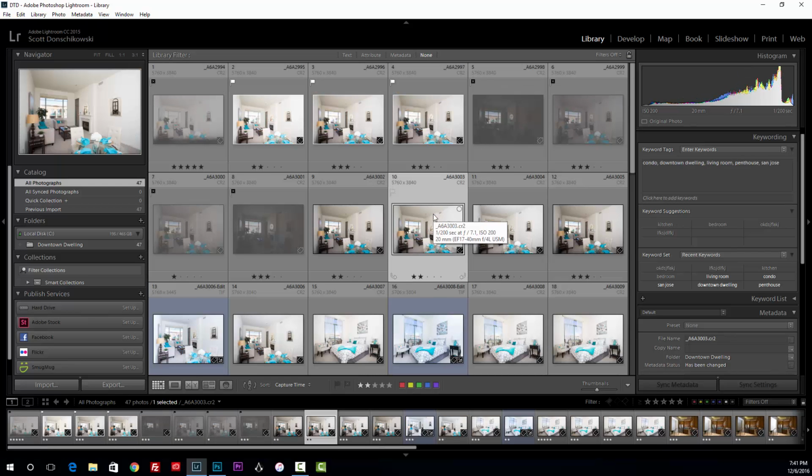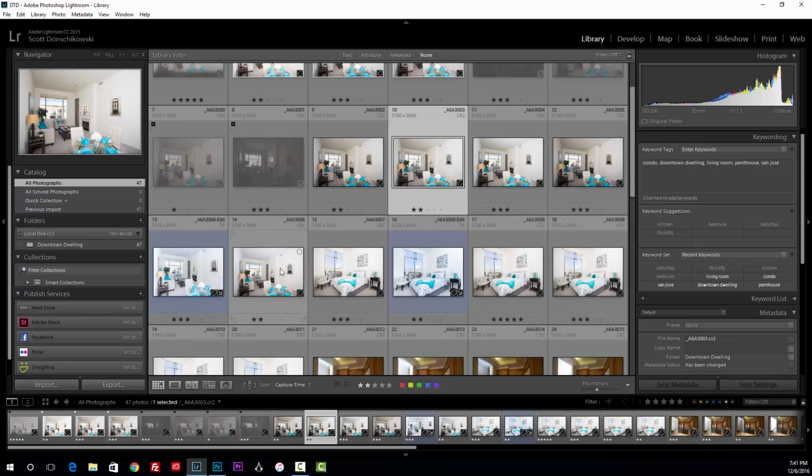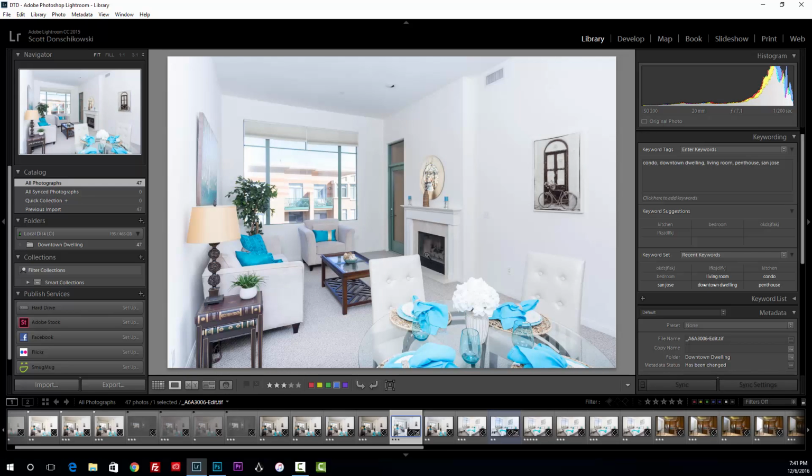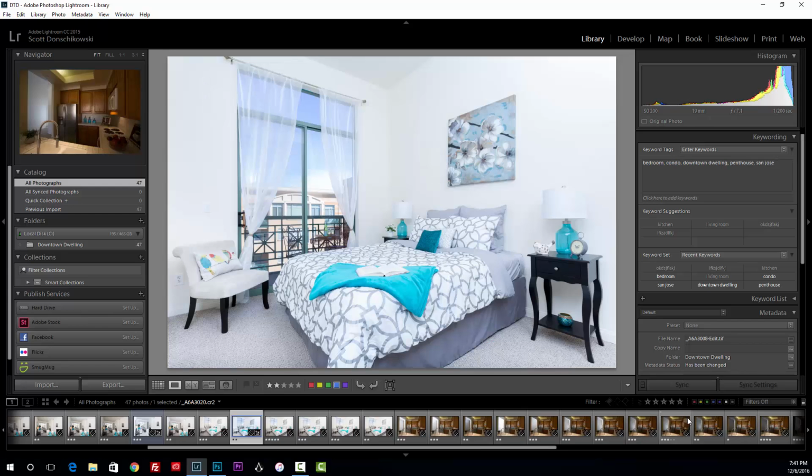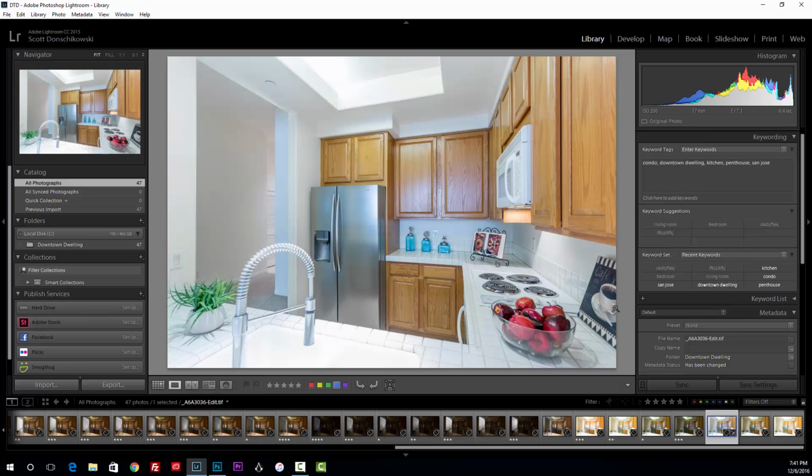So if I am completely finished with this photo shoot, and I've edited the images, and I need to know which ones are the ones that I'm going to send to the real estate agent for them to post on the MLS, I want to do that very quickly. And the only way I've noticed that gets it done that quick is to add these color labels. So here's my blue color label image. That one's finished from Photoshop. Here's another one from the bedroom. And then here's the last one from the kitchen, right? And all of these have that blue color label.